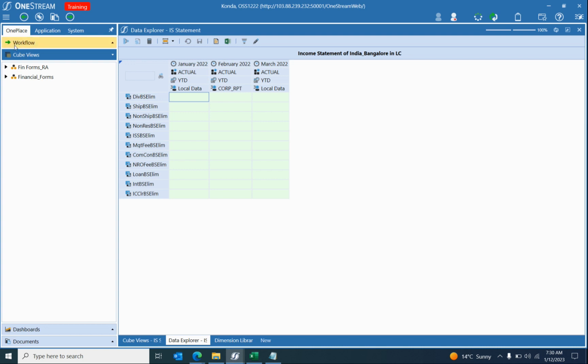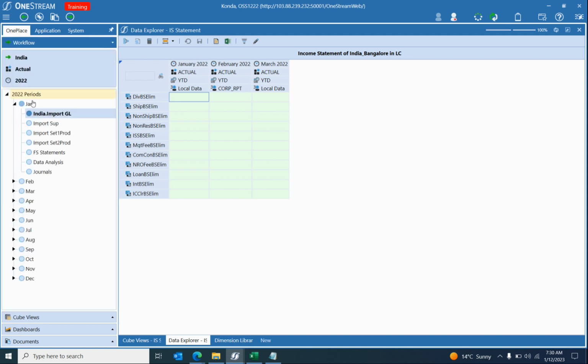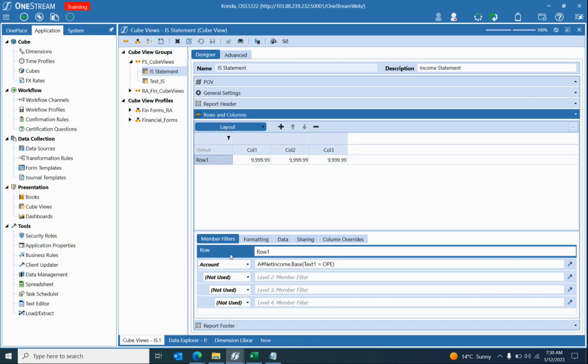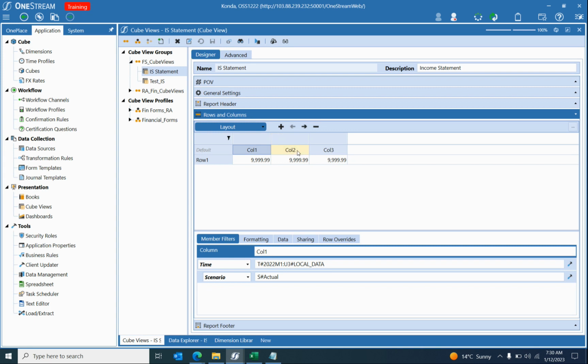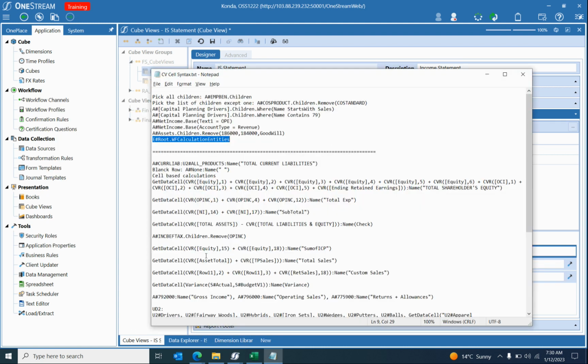Sometimes we should display the income statement for the entities which are assigned to the workflow. Obviously, right? If I am at the India workflow level, I should see the income statement for India entities, and if I am at Australia level, I should see it for Australia entities. You will not create multiple income statements for each country. Rather, you will create only one and parameterize it to use workflow entities. So in that case, I will just remove these columns we don't want, put an entity here, and then use the tag here.